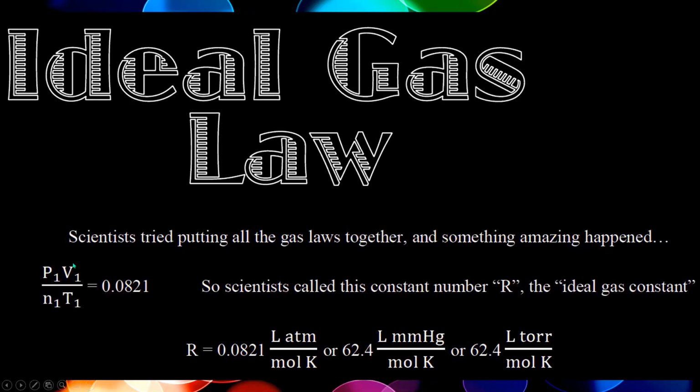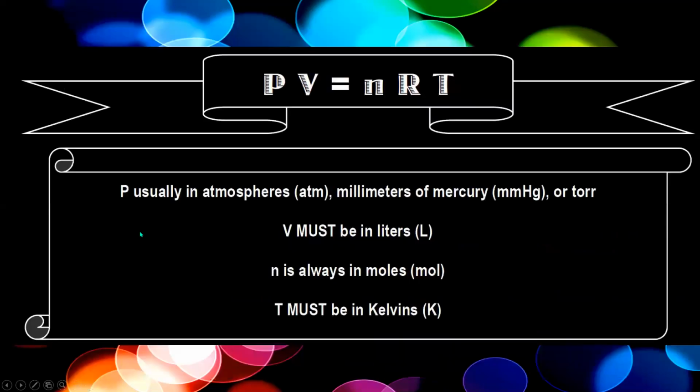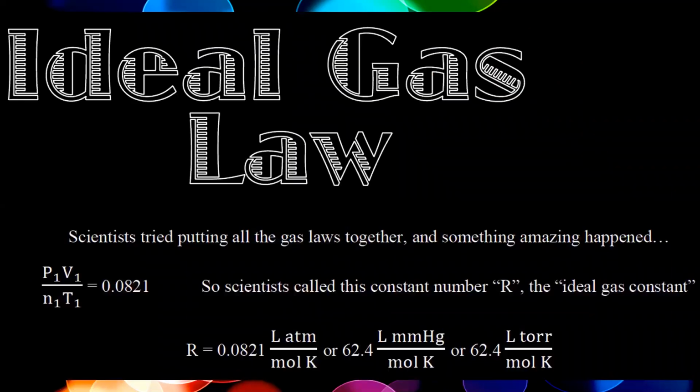Look at what I have up here in the numerator. I have my P1 and V1 going on right there, okay? That was Boyle's law, had P1 and V1 only in it. Then we had Avogadro's law. Avogadro's law had V1 and N1 in it. Been a while, you probably don't remember, but that's why it's going to be an open note test. So you don't have to memorize anything, you can just look it up. We did Charles' law. Charles' law had V1 and T1 in it.